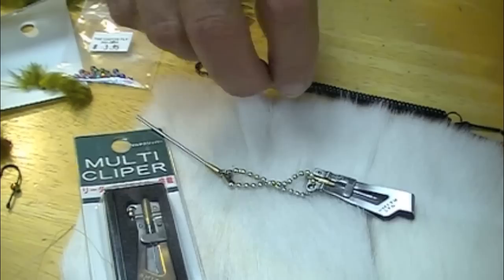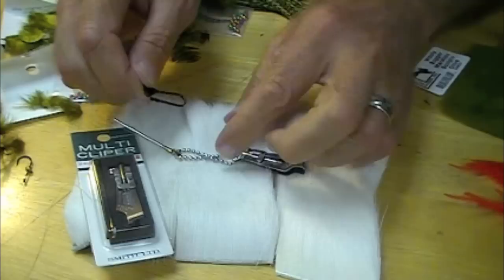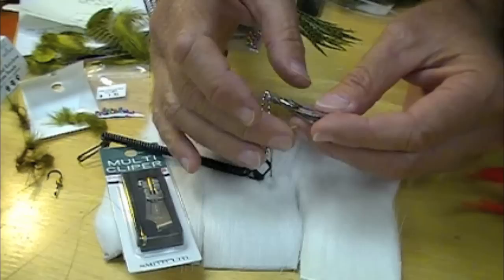By the way, first of all — how do I show you this? Streamworks lanyard. These things are cheap — a couple bucks. These things are amazing. I'm always thinking, where do I find those? I open this little guy up, I attach this — it's a metal clip. I put the other end on my wader zipper, on my vest zipper, on my shirt pocket — you name it, it's handy.